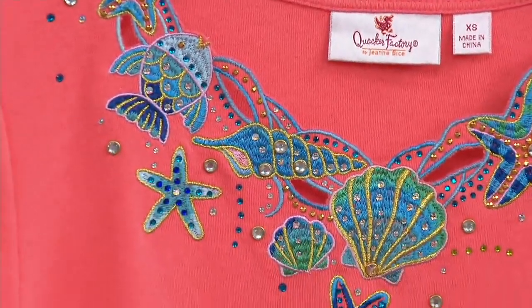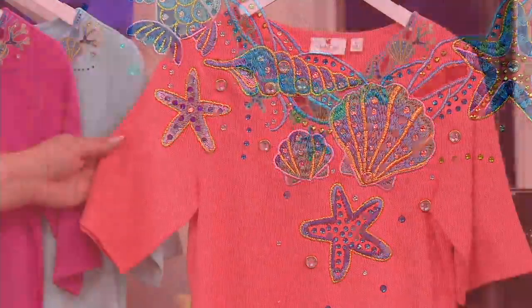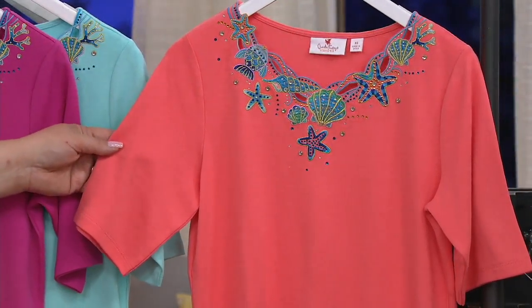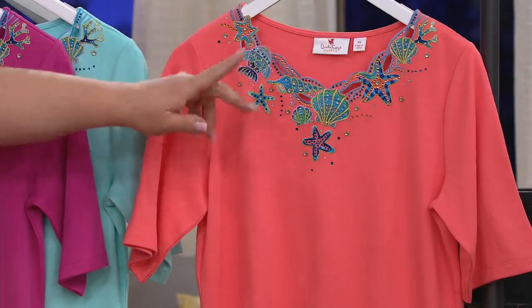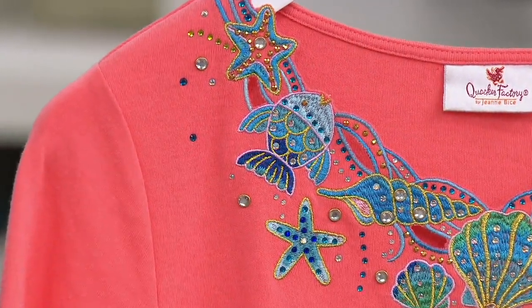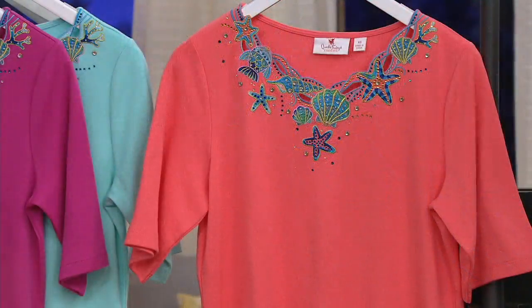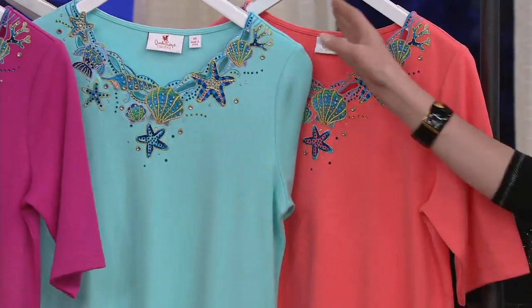Look at the colors on all of the embroidery — a little shimmery, that beautiful. And then, of course, kisses of stones; there are some bezel set stones as well, and you have that ombre effect of the fish, of the seashell. This is beautifully done. If you live by the shore, if you wish you lived by the shore, if your happy place is putting your feet in the sand, this is the top.